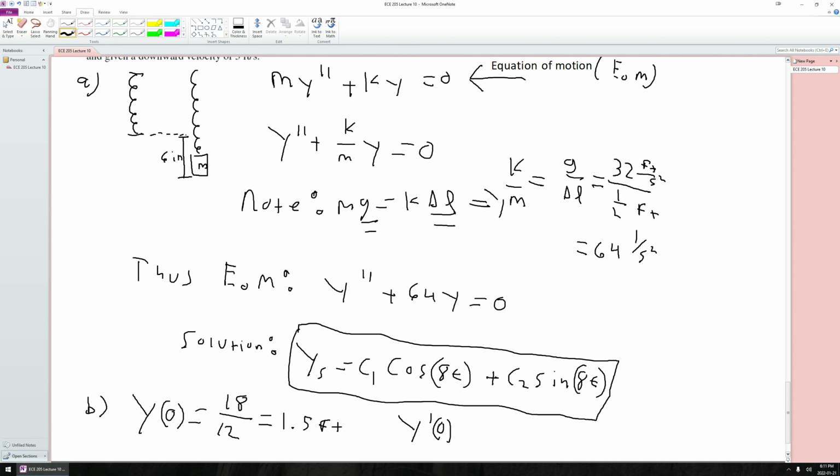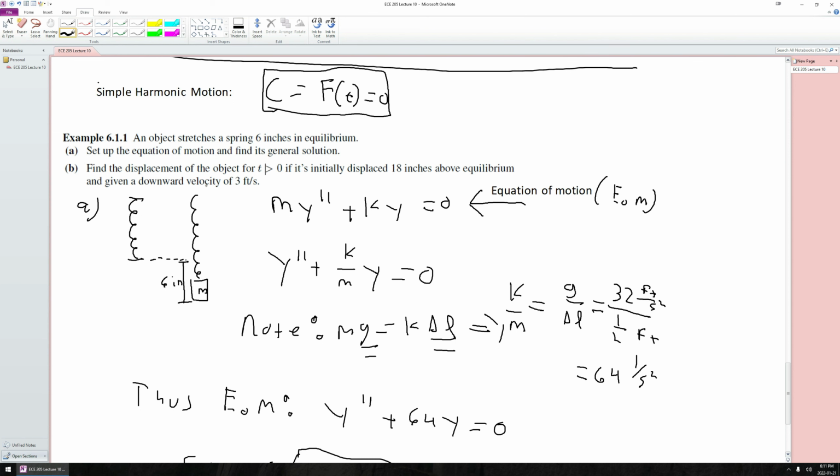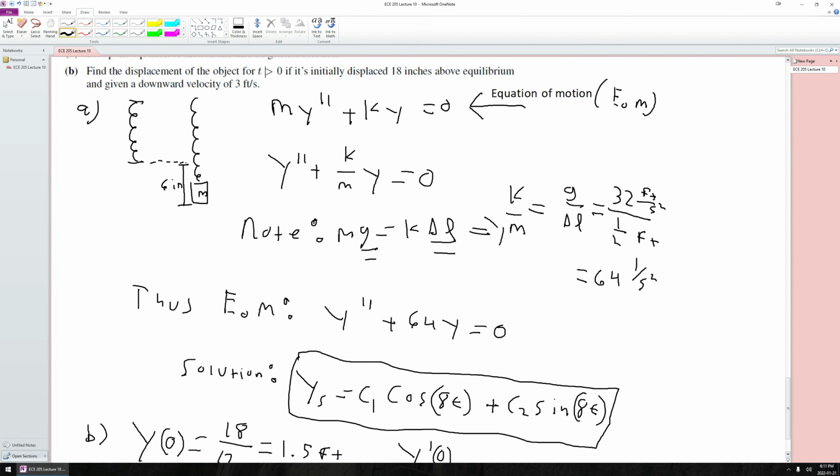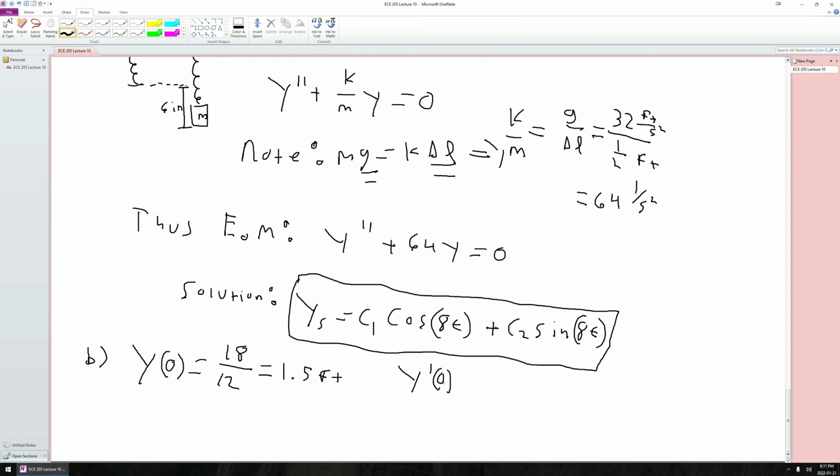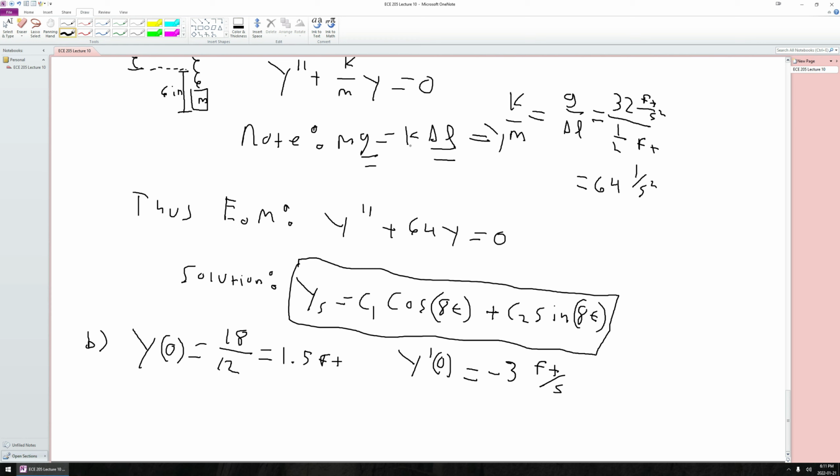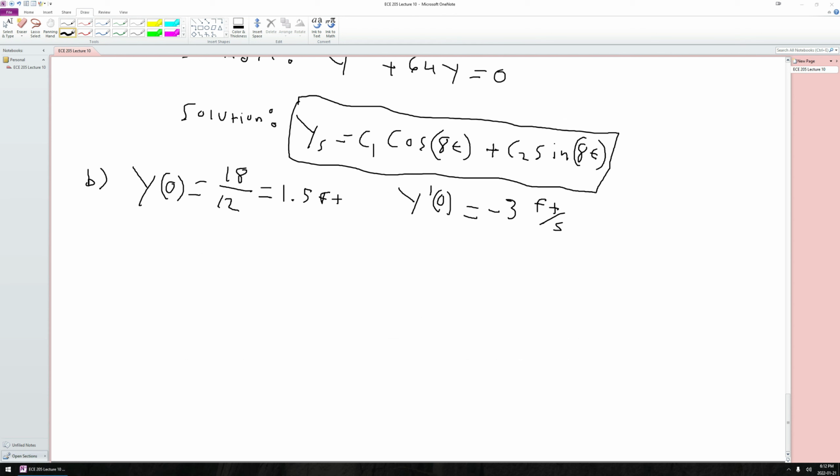Okay, so beyond here we need to know what the initial velocity is. Well, here I'm told that I have an initial downward velocity of 3 feet per second. So this means that initially the velocity is decreasing. So this is going to be minus 3 feet per second, which is the units of velocity. So I'm good here. Okay, so now that I have this, the next thing that I want to do is simply apply these initial conditions to figure out what the solution has to be. So that's pretty trivial to do here.